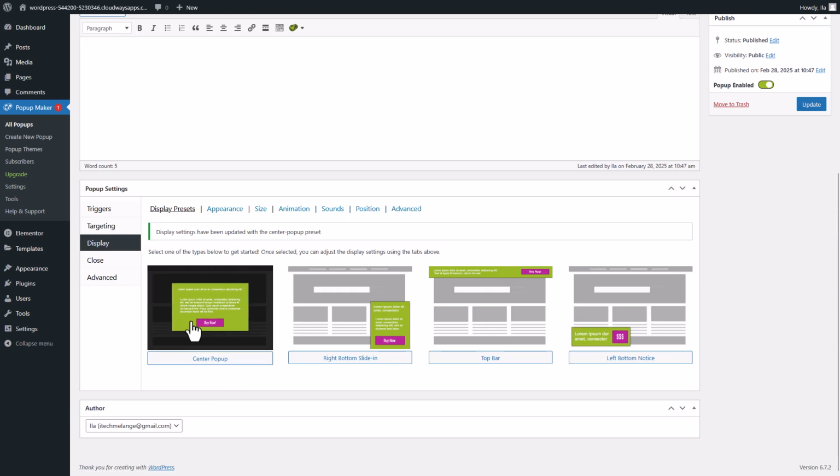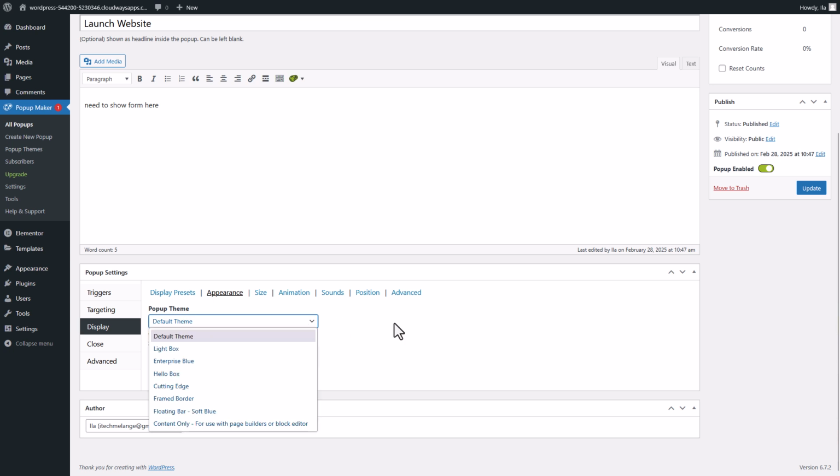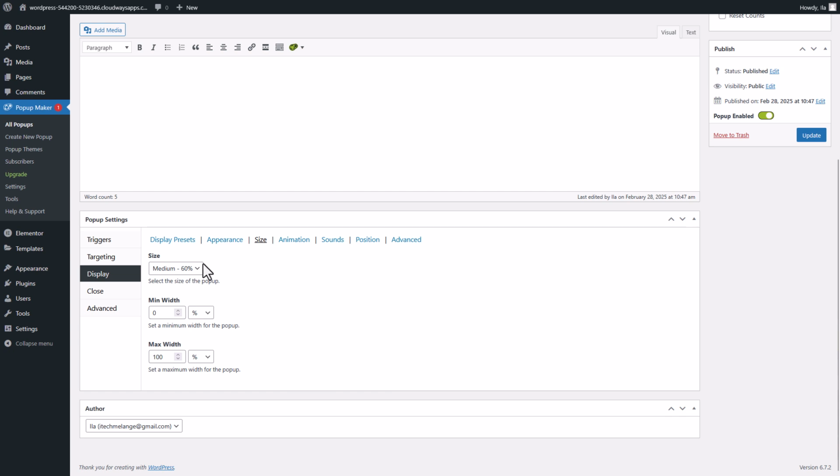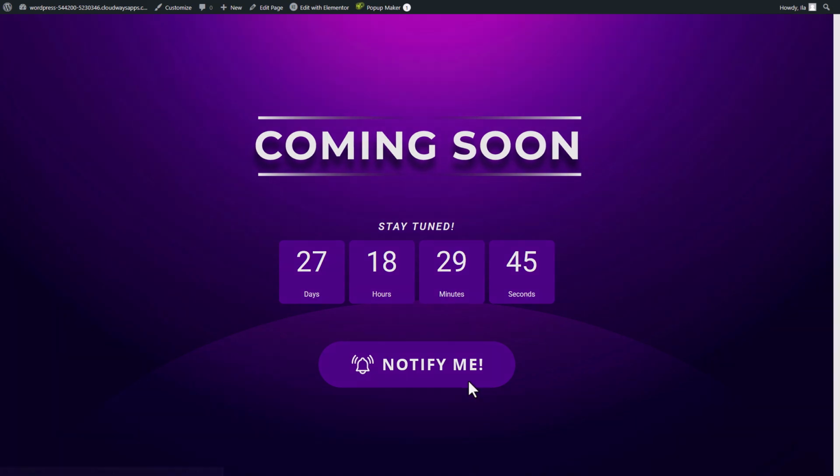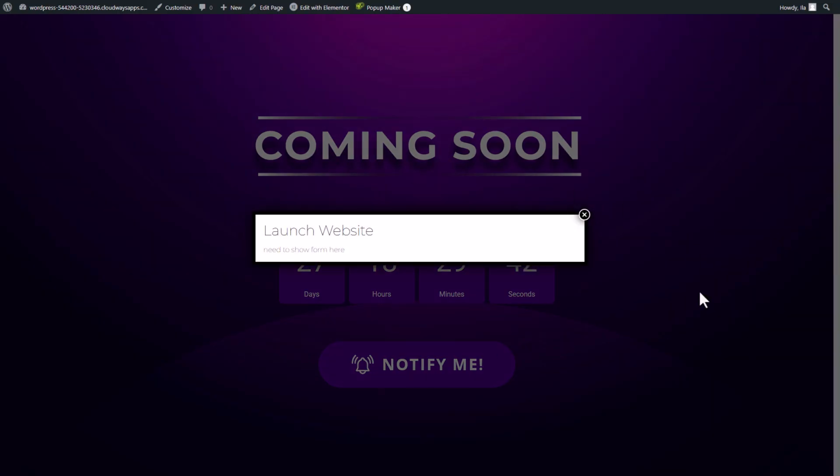So we will select this. For appearance, we are adding it as a lightbox. Here you can select the size. These options are not common for each and every plugin. You need to define whatever you are choosing. So let's keep it small for now. You can also customize the close button, etc. Okay. So now we are very close to our design.